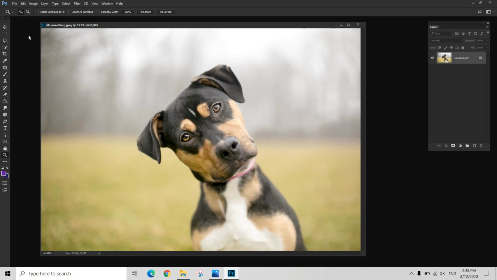First things first, if you bring your mouse over these tools and hold, without clicking on anything, you can see that it shows the name of the tool and there is a letter in front of it. For example, here it's the Brush tool, B. That B is the shortcut of that tool.